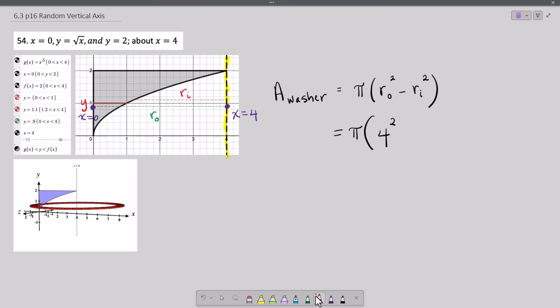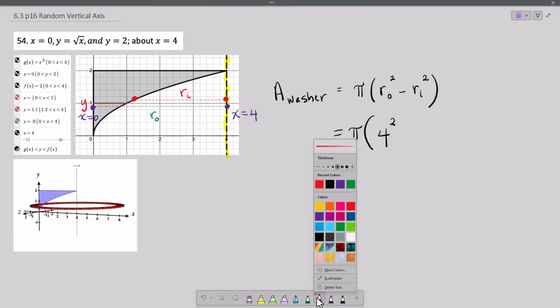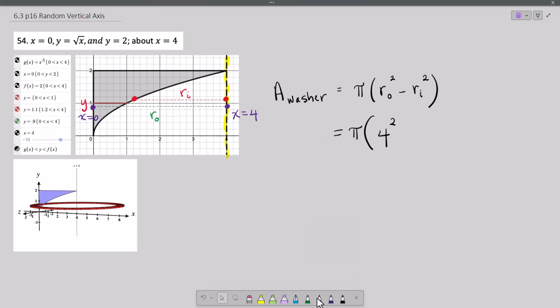So when we go to our inner, we're here and here. Okay, this one's the same thing, x equals 4. That distance, that x coordinate right there is x equals 4. That hasn't changed. Now over here, this curve, the way it's presented, is presented as a y value, not an x value. It's presented as y equals square root of x. But if we're measuring horizontal, we want to reconceptualize this equation. We want it to measure sideways. So that means we need to isolate x, so we're going to get x equals y squared. That's the left curve.